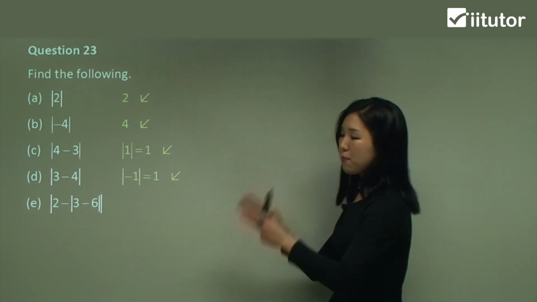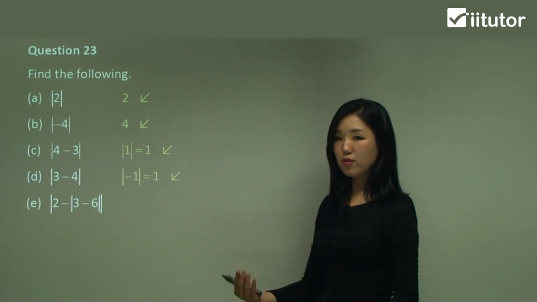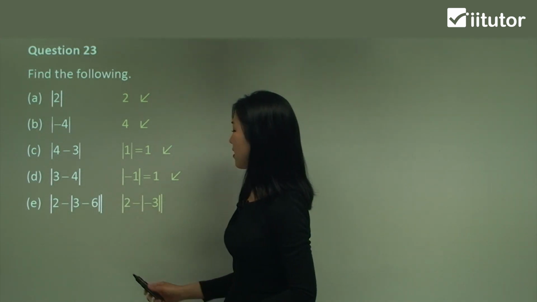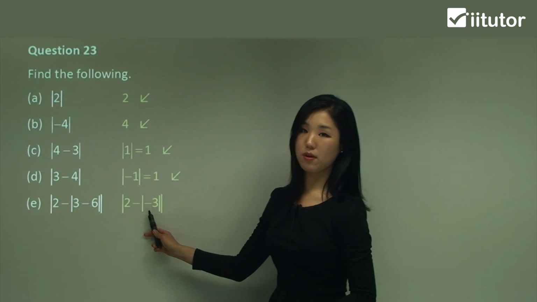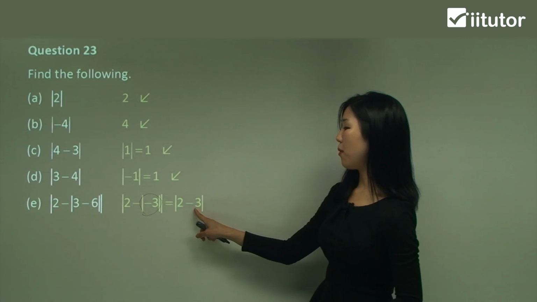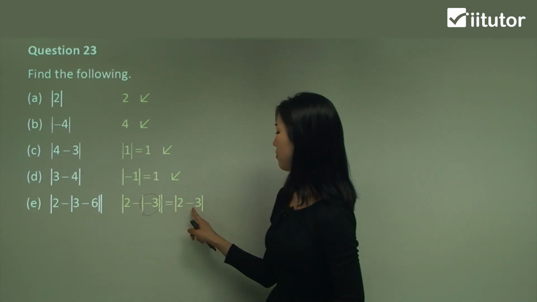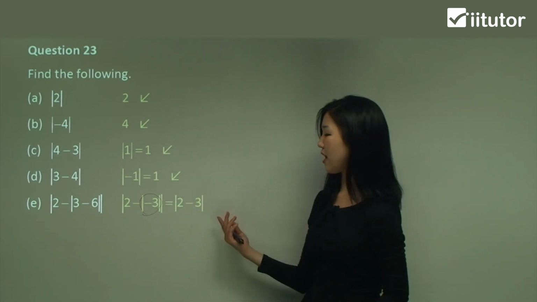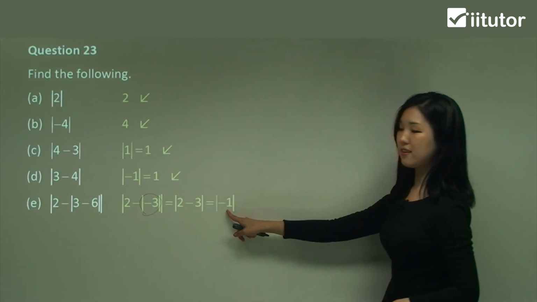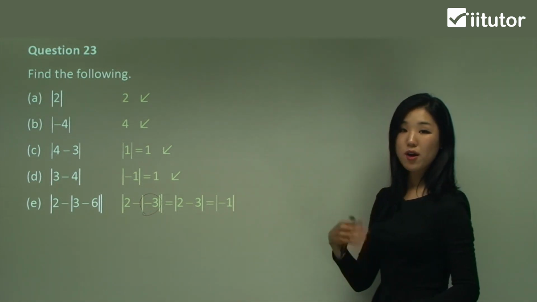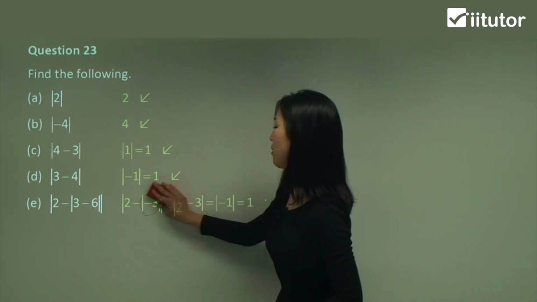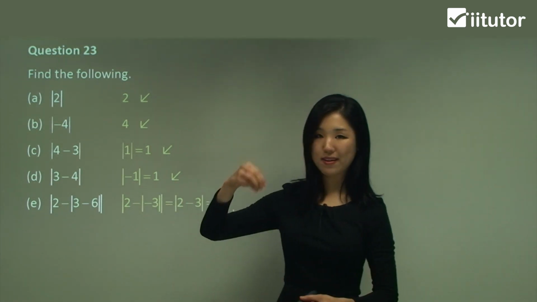Okay, now we've got an absolute bar inside an absolute bar. So like brackets, always work with the ones that are inside. So work with this first. You can see that 3 minus 6 is -3. And what's the absolute value of -3? Should become +3, because even if it's negative, it turns out to be positive because of those absolute bars. Now 2 minus 3 is -1. So absolute value of -1, what's that, guys? Should just be +1. Okay, and that's it. So make sure you do step by step for these ones. Always work from inside out.